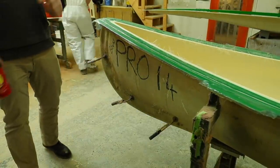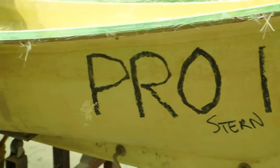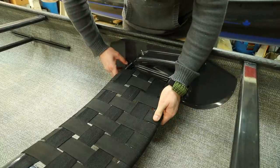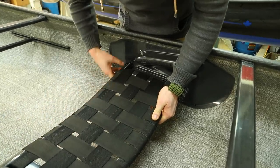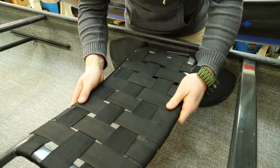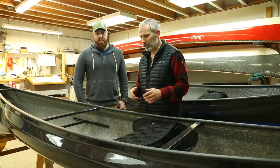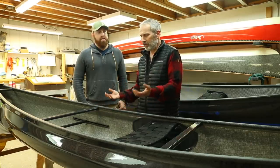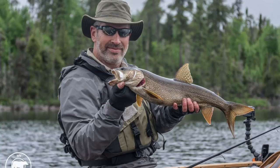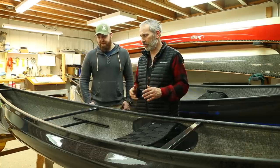So this is the Swift Prospector 14. It's a solo boat. We have a center seat here, with two different positions that I can lower it down into, so I can use it sort of as a pack boat. I don't like a pack boat as much as I like a traditional canoe. Many times I like to sit up and have a higher vantage point. It's better for hunting, for one thing, and fishing. I don't like having my legs spread out in front of me. You land a fish and you drop it in your lap and it's thrashing around with hooks in it. I like to be sitting up high or on my knees so that I can control that situation a bit better. Also for filming and photography, I find it better.